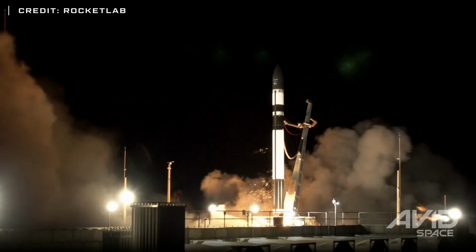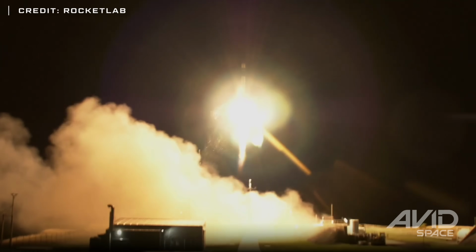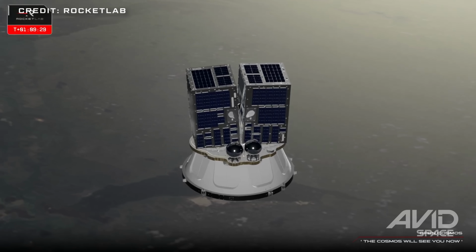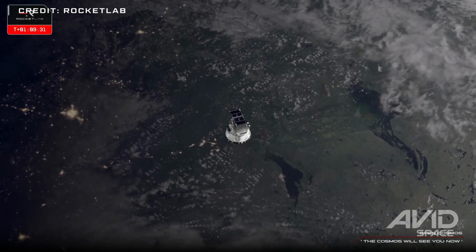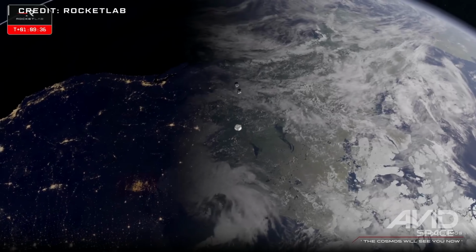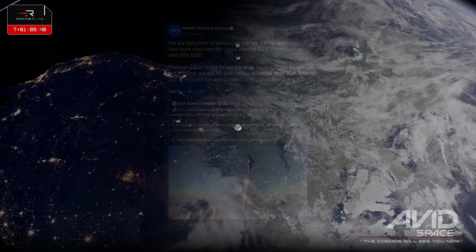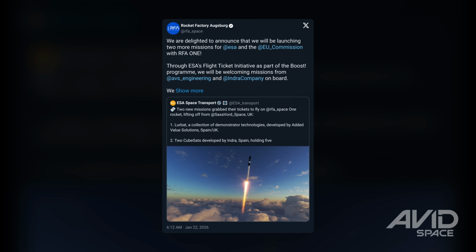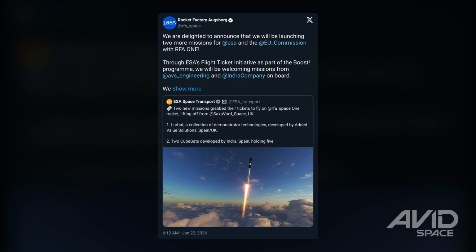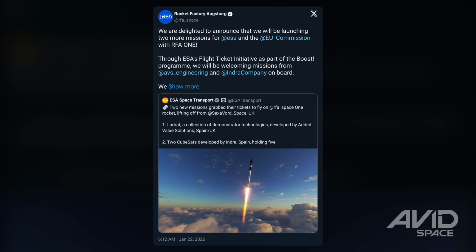In better news for Rocket Lab, Electron successfully completed its first mission of 2026, carrying 2 satellites for their new launch customer, Open Cosmos. Now, this mission had the longest course correction and circularization burn to date for the Curie kick stage, delivering the satellites into a 1,050-kilometer circular orbit. Rocket Factory Augsburg announced the booking of 2 more flights from the European Space Agency amid ongoing efforts to grow domestic launch capabilities and strategic independence.